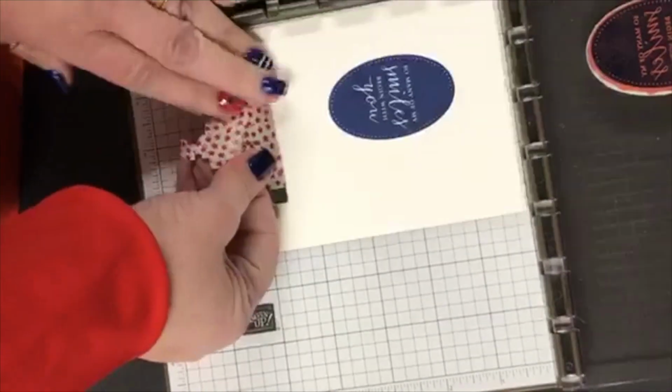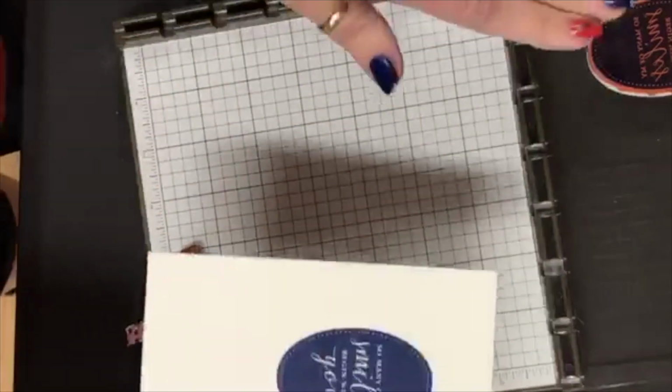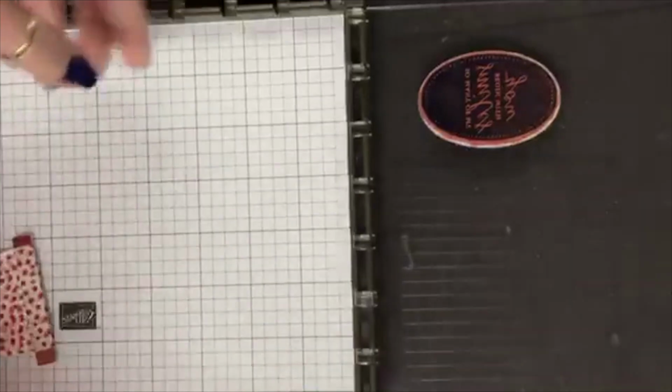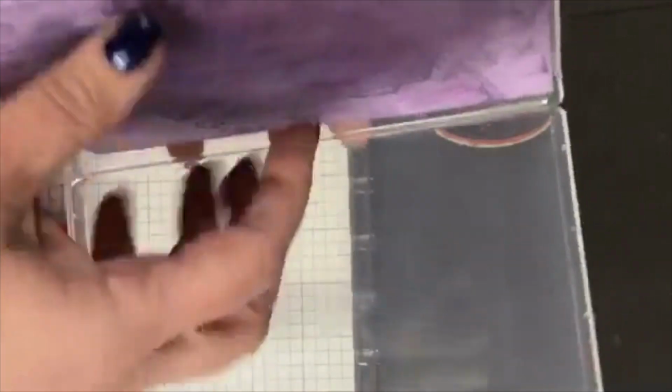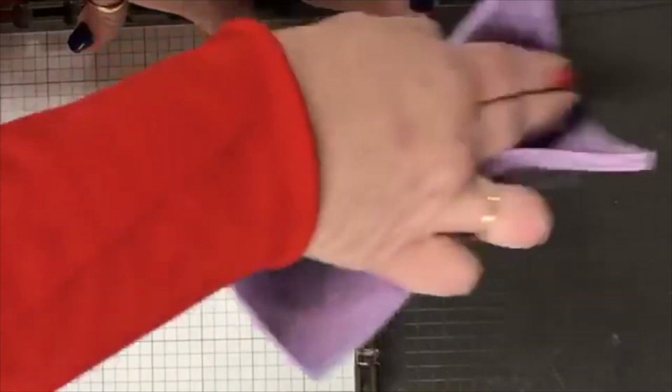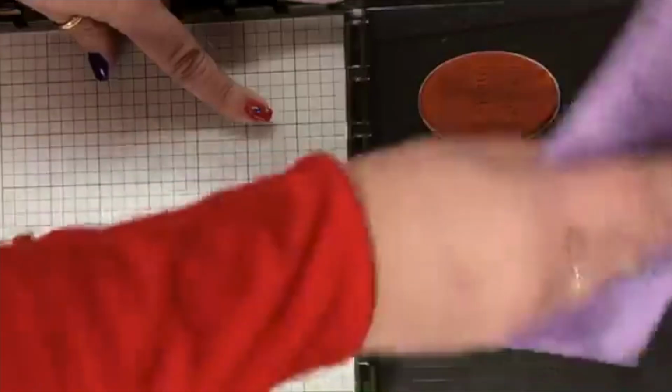So the next step to making a template is, now it was right up in the corner, so I'm not going to move my stamp, but I am going to take a second and clean it. Now this is a new chamois. The chamois does not come with the case, but the case is on the same page of the catalog that the chamois is, and when you buy the cases you get 4 of them. They're the standard size.